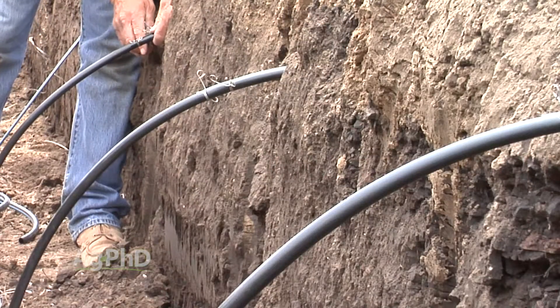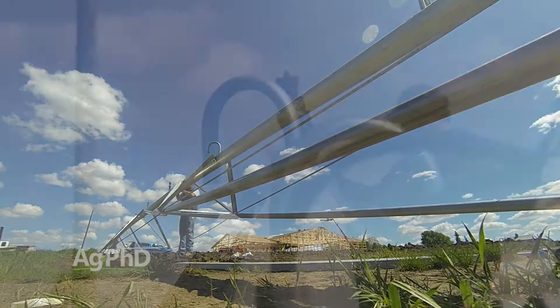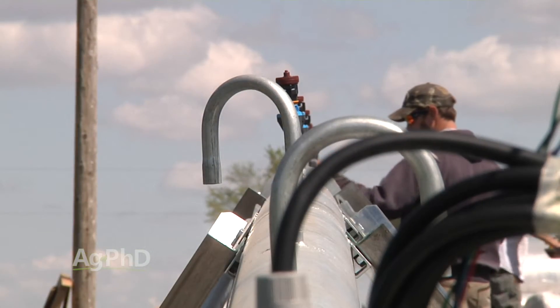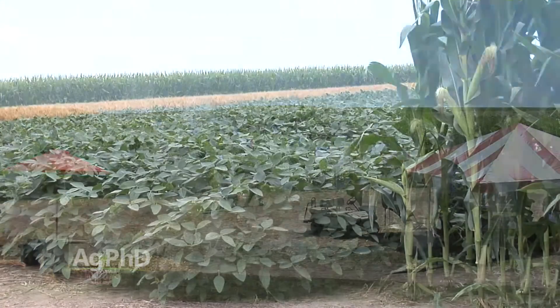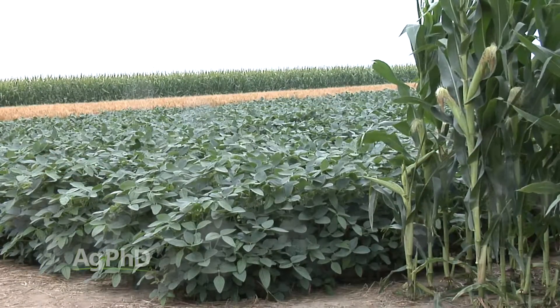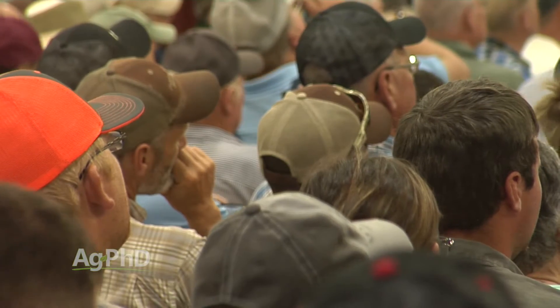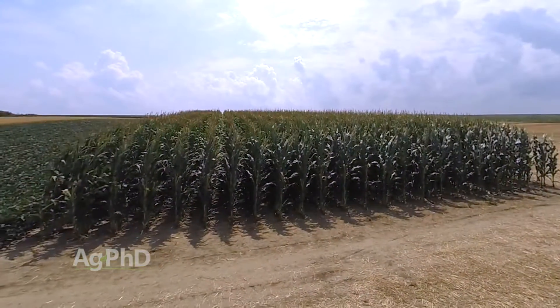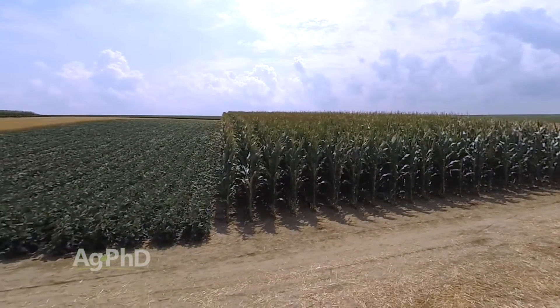Speaking of new, we'll also have new equipment and new technology like in irrigation, for example. We've also brought in a number of new speakers this year — some of the top yielding corn, soybean, and wheat farmers to actually have plots on our farm and speak to you at our field day. You can learn from some of the best all around the country — yield champs in corn, in soybeans, in wheat. It's going to be awesome.